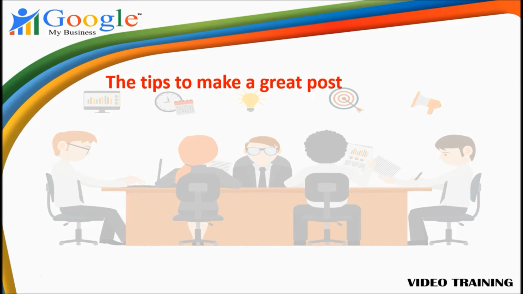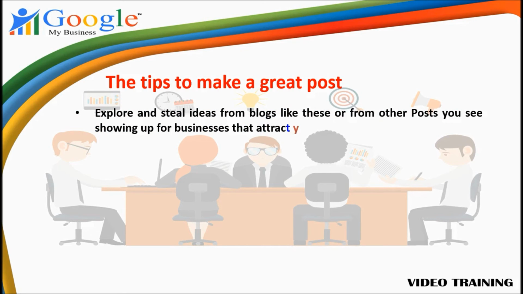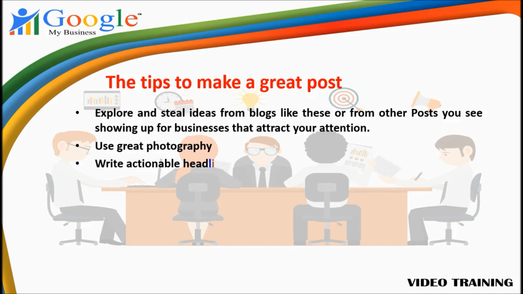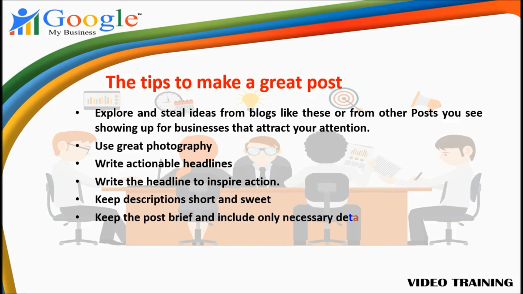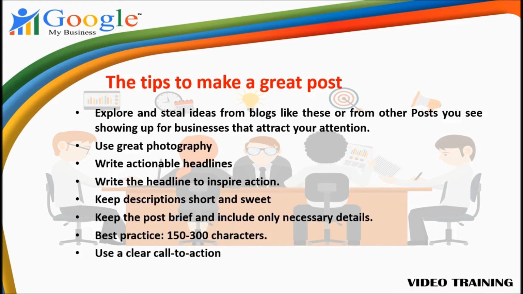Tips to make a great post. Explore and steal ideas from blogs like these or from other posts you see showing up for businesses that attract your attention. Use great photography, write actionable headlines. Write the headline to inspire action. Keep descriptions short and sweet. Keep the post brief and include only necessary details. Best practice 150 to 300 characters. Use a clear call to action.